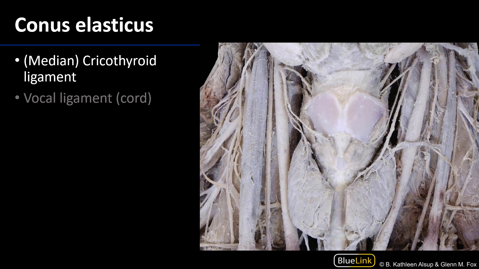Turning to a more anterior view, we can see the cricothyroid ligament — specifically the median cricothyroid ligament — nestled between the thyroid cartilage superiorly, the cricoid cartilage inferiorly, and the cricothyroid muscles on either side. That median cricothyroid ligament is the structure through which one would incise for a cricothyrotomy, performed in emergent situations to maintain an airway. There are also two lateral cricothyroid ligaments that run from the vocal ligaments down to the distal lateral walls of the larynx.